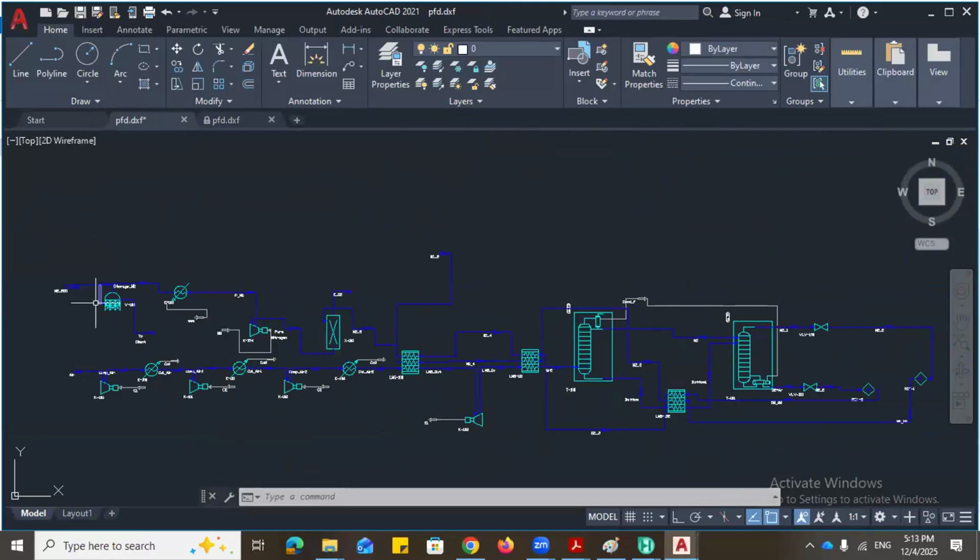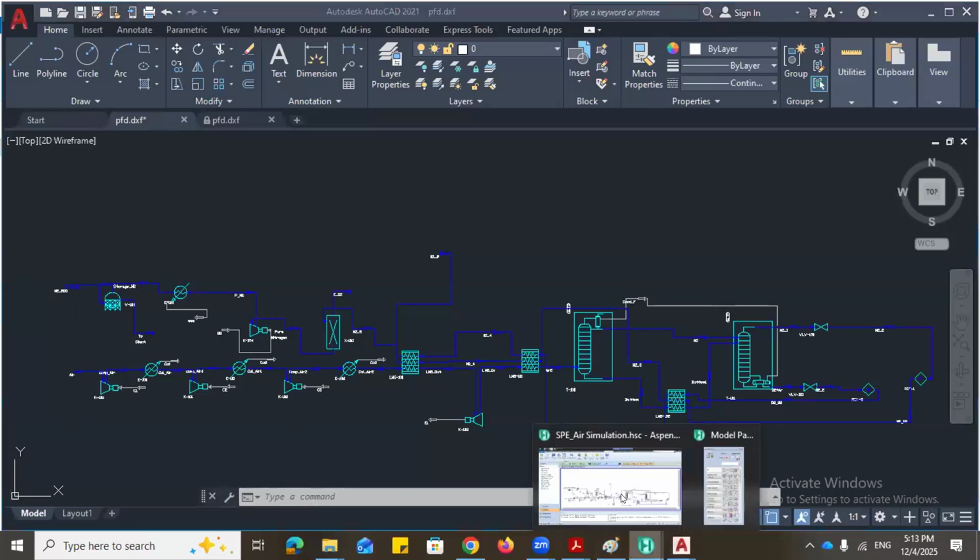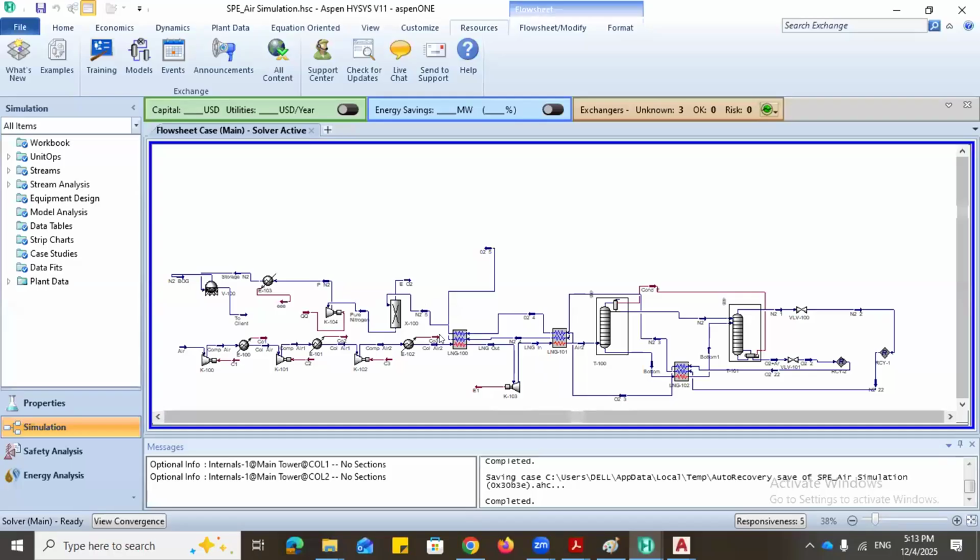But let me explain. If you want to do this design or convert it to a process flow diagram, we don't just make it long like this, right? Maybe, let me assume when I'm doing my simulation, we don't have time, I could have rearranged this very well. We can take this, go like this, then move it like this. So not just make it long like this, because this is just conceptual design.